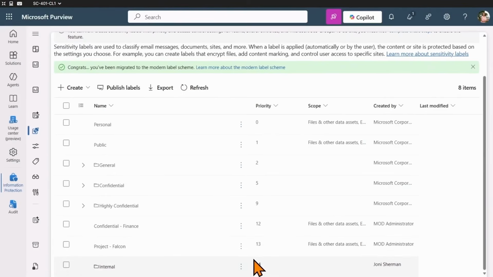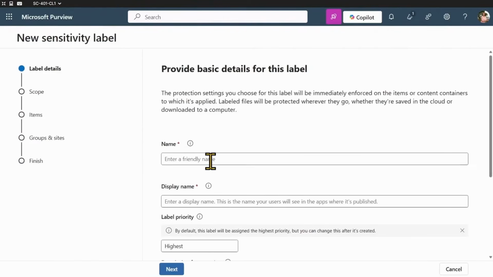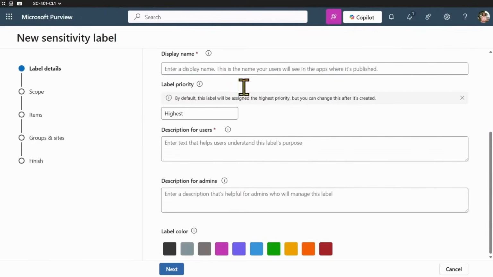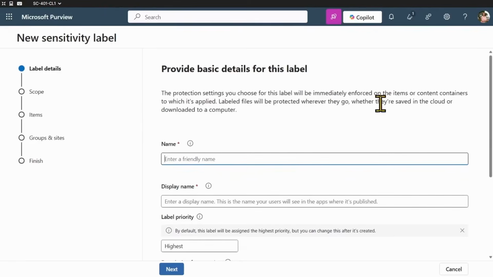It's currently the lowest priority, effectively the bottom of the list, and that means at this current moment we would effectively be saying that it is the most important. Note that when I go to create a label, unless I have actually gone through the process of selecting the group and stating I want it as a sub-label, there is no hierarchy here. We can't create the label directly in that group.